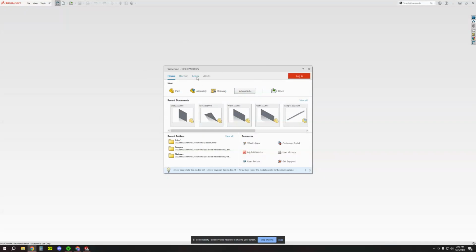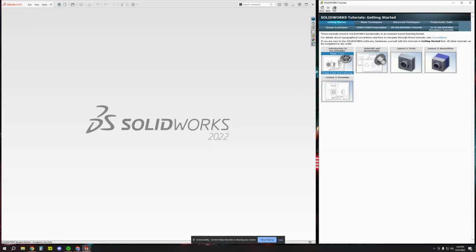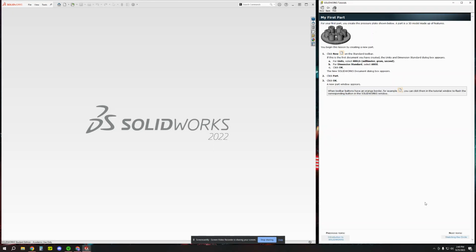We discussed yesterday, we're going to click on Learn, step-by-step tutorials, and we are going to go to Introduction to SolidWorks. Okay, and again, we want to focus on the functions that we are doing, each function that we are using to make this part, not so much the part itself. Because when we use these functions, we're going to use those every day for every single part. We're going to do it the same way. So let's get started. Click on My First Part.